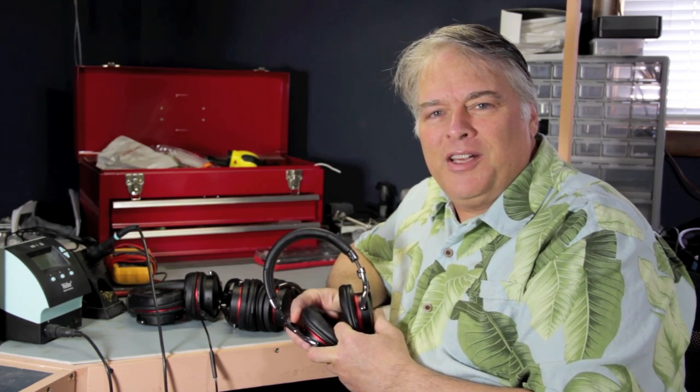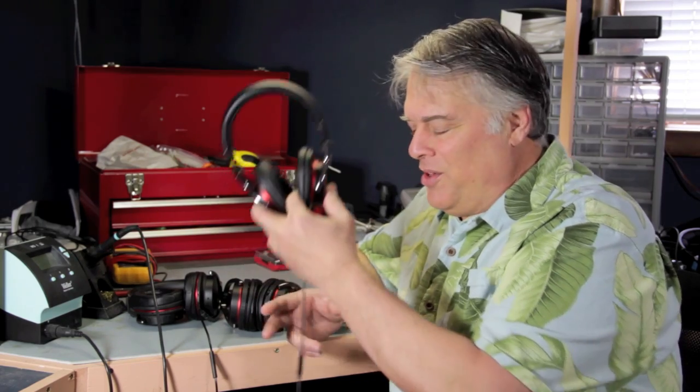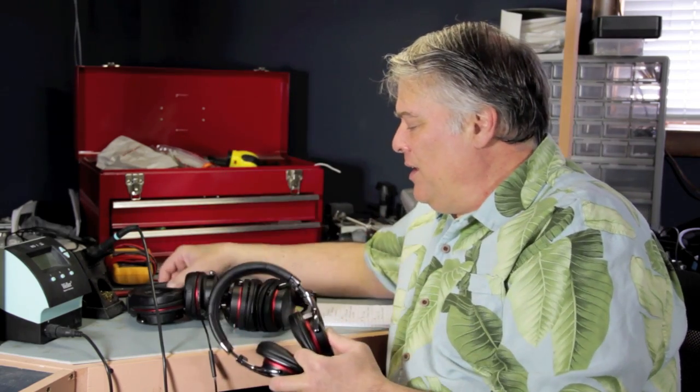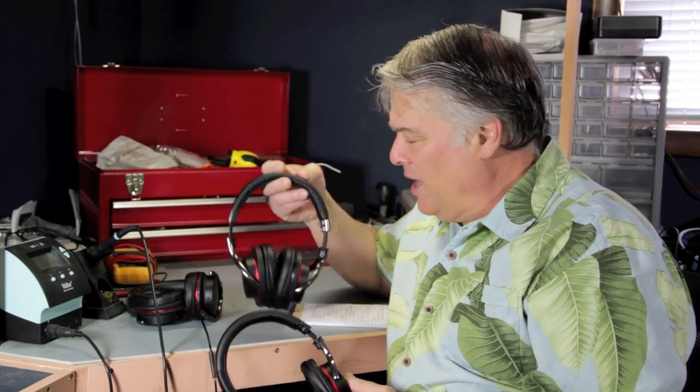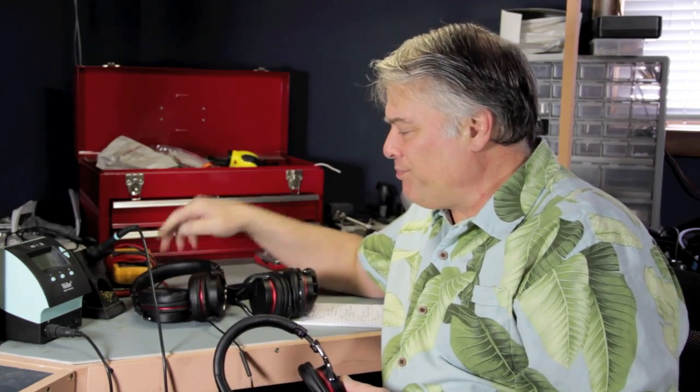Today we're going to talk about Sony's recent release of an entire line of headphones, the MDR-1R, which is a straightforward sealed full-size headphone with headset capability, the MDR-1RBT Bluetooth headset, and the MDR-1RNC noise canceling headphone.